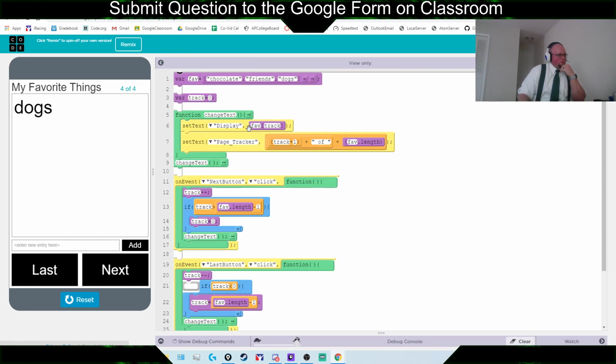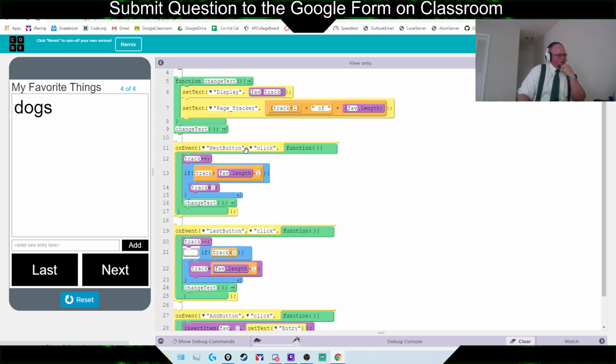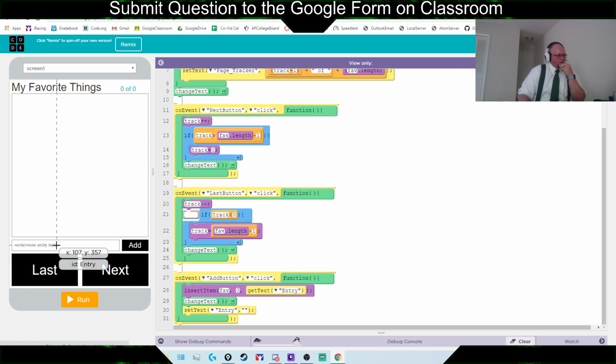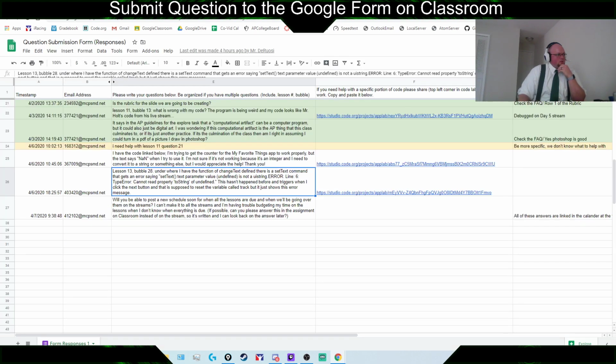Change text, display, fave, track plus 1, set text. Next button. If track is greater than fave length minus 1, track at 0, change text. My guess is that this has been fixed since the question because it appears to work fine. I'm not sure whose it is.